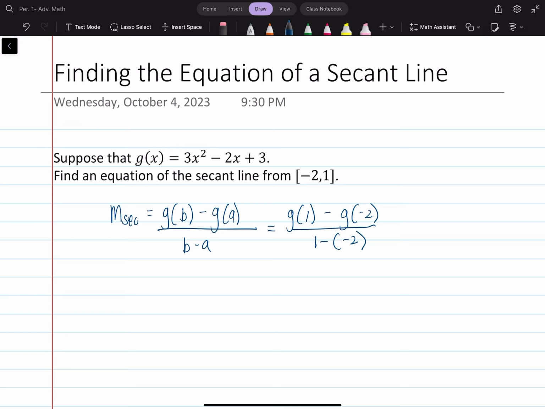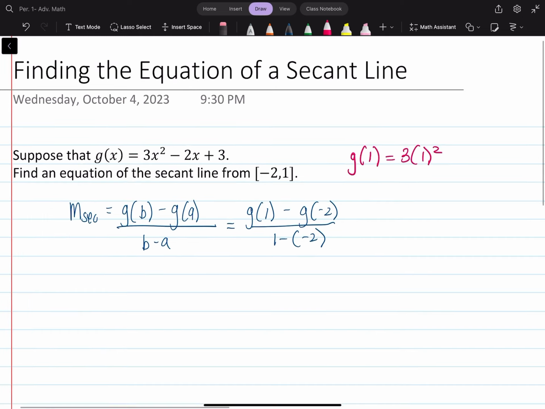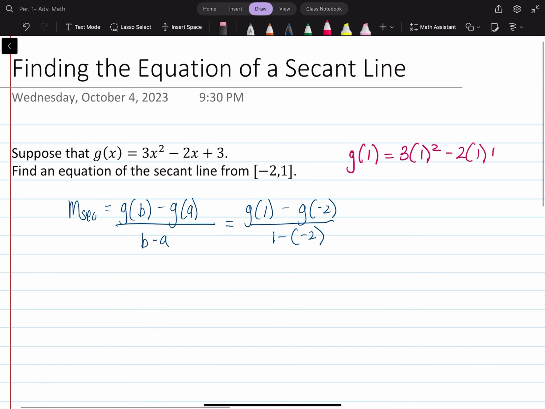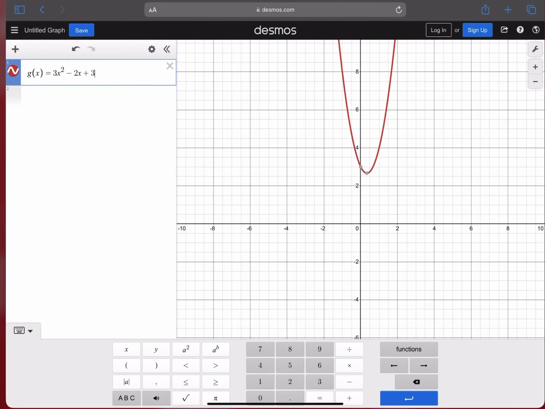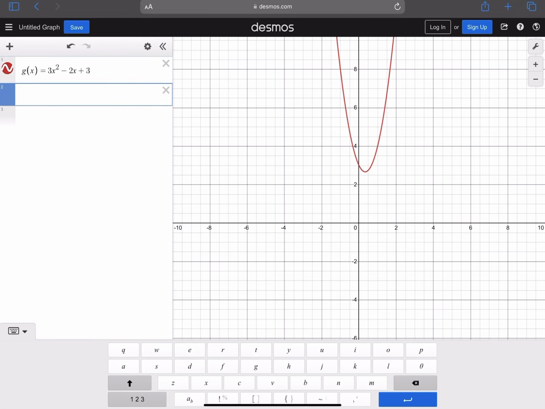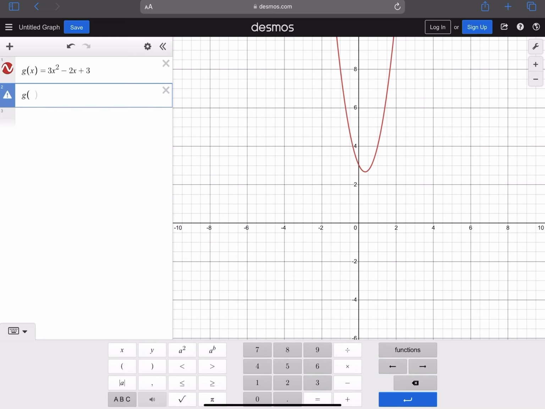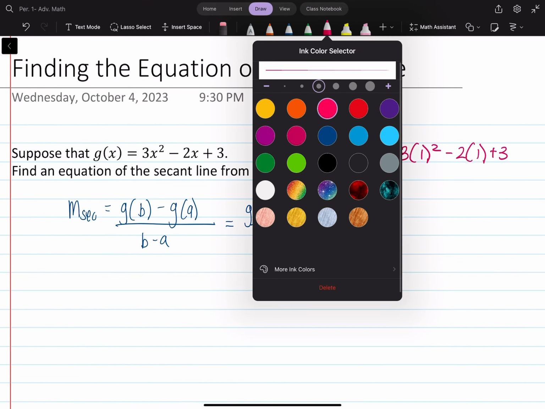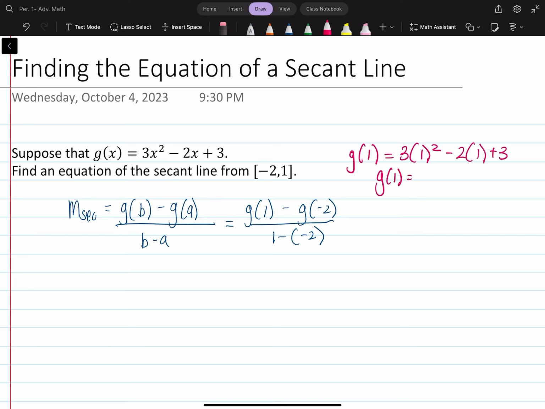All right, so to figure out what g of 1 is, we are going to go ahead and use our function g, and wherever we see an x, we're going to input our value of 1 instead. So this would be 1 squared minus 2 times 1 plus 3. You can use your order of operations to evaluate that, or you can use your handy dandy friend Desmos. I already have the function here graphed. I've defined it for the calculator, so then you can just ask it to find g of 1 for you, and it'll give you that g of 1 is equal to 4. So this all simplifies down to 4.